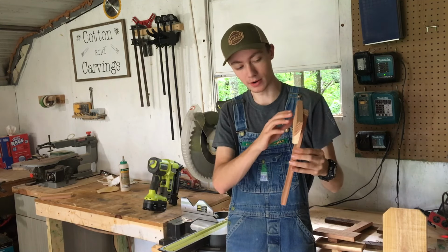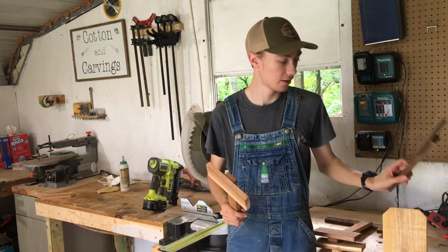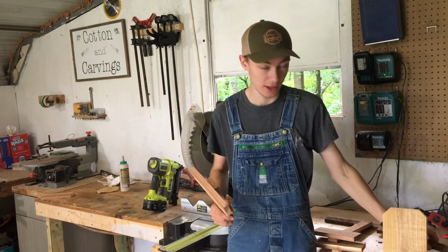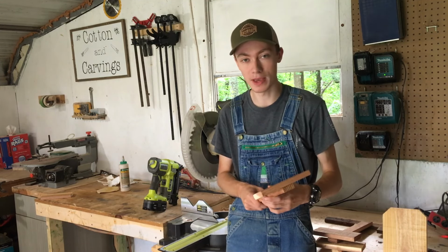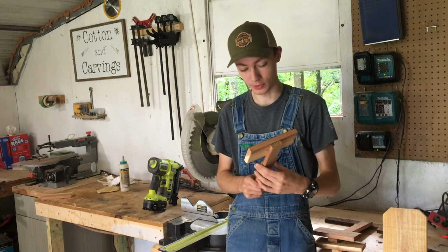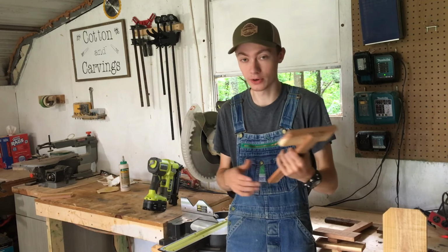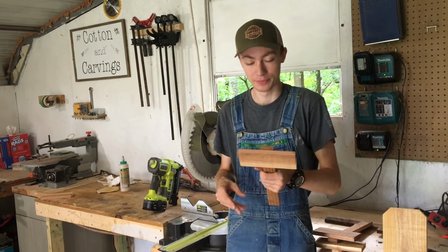But just with up here, there's so much you could do with it. You could do what I did, where you just paint it on there, which kind of gives it that rustic look. If you have a laser engraver, that would be cool too. Stencils maybe, just whatever you have. Or you could leave them blank and let the customer do it. Totally up to you how you do it, but it's just some simple, easy project.